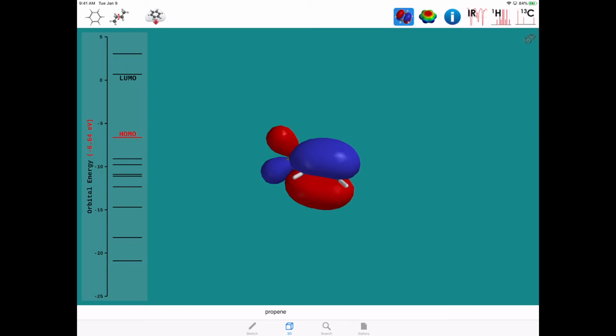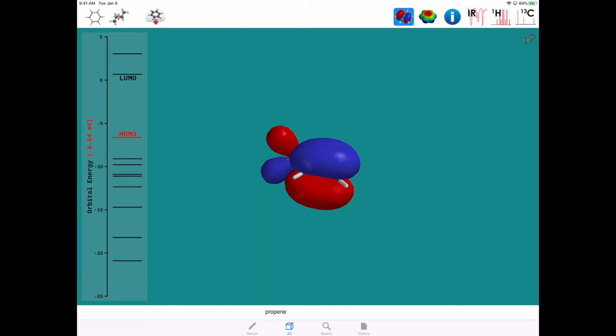But why do we say more substituted alkenes are more stable? Because overall, to calculate the stability of the molecule, you've got to add all of the energies of all of the orbitals times however many electrons are in each orbital. If you make that comparison, you can come to the conclusion that more substituted alkenes are more stable.